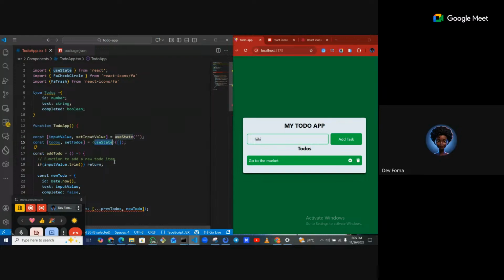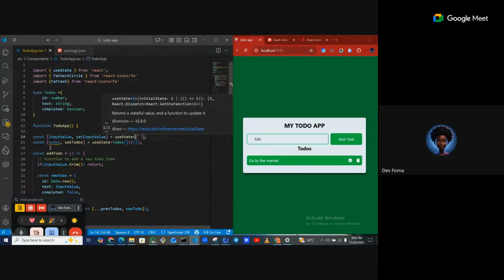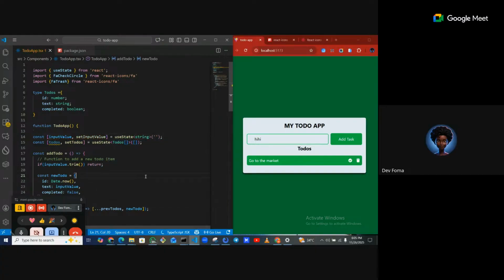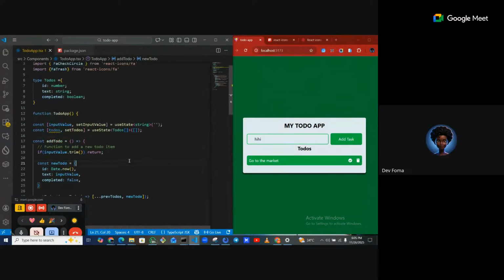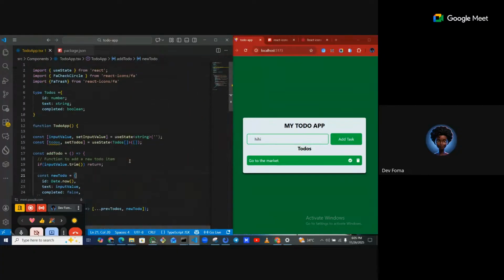We use these angle brackets, then state that this useState is returning this type of Todos. So we're defining a different data type for our todos that has ID, text, and completed. We can also define this as a string too. So these are the beauties of what TypeScript can help you do in your React projects, yeah?